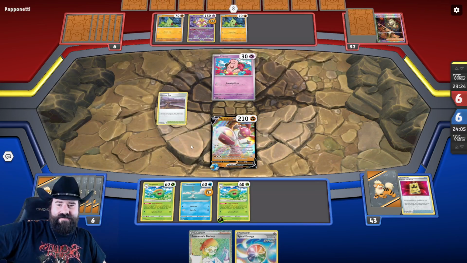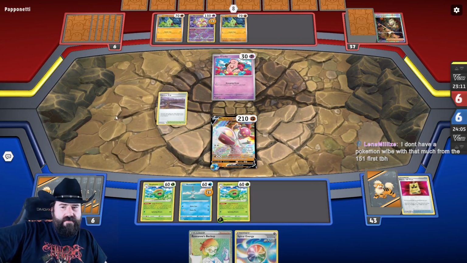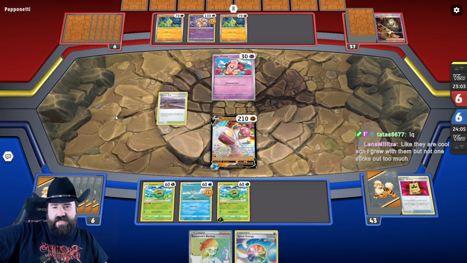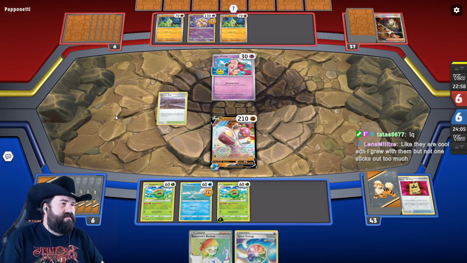Who is Angus? Gonna have a Pokemon vibe with that much from the one. That's fair. That's fair. When was your first generation that you played, Lena? Oh, that's fair. Okay, so you played with them and grew up with them, but none of them stuck out. That's fair. Totally fair.